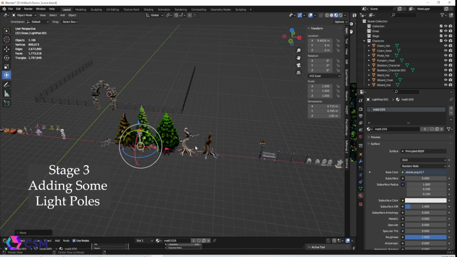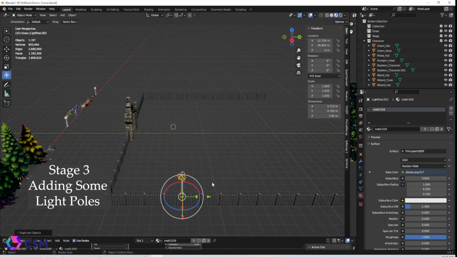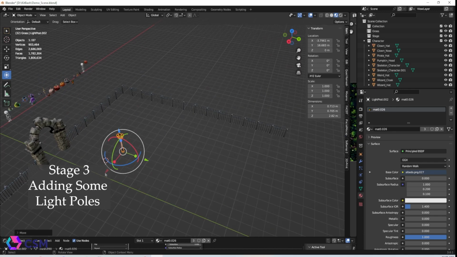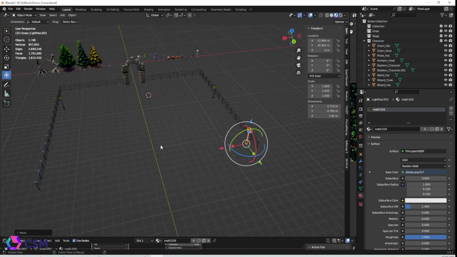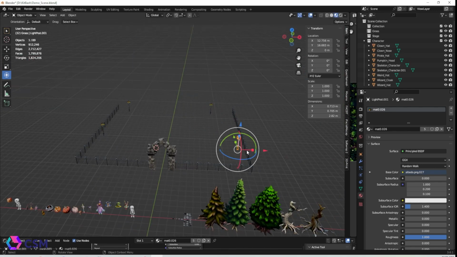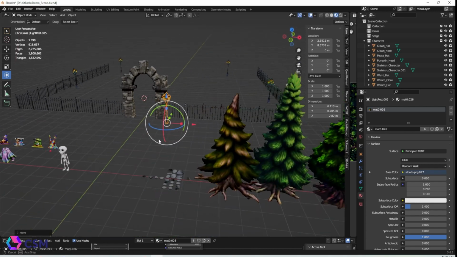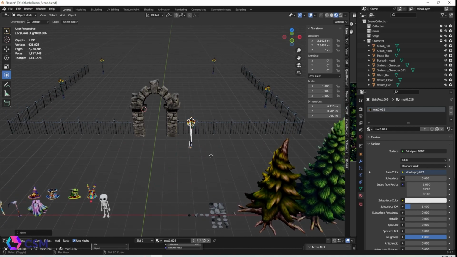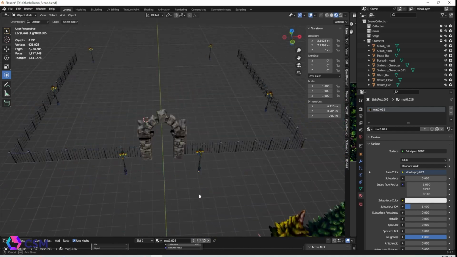So the next thing I did was I added some light poles. I kind of placed them in places where I think would be the most convenient to have any light shining from it, or if there's going to be like a bench or something next to it. I want a decent amount of light, but not a crazy amount. I did put some in the front of the gate as the walkway, but yeah.